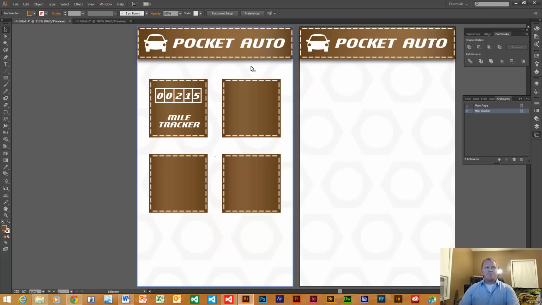Now, Windows Phone 8 SDK does not allow you to do shadows. It goes along with their entire design guideline for doing the Metro flat look, which is a great look, but if you do want to customize your application and just give it a great graphical look to it, sometimes it's nice to have some shadowing and other effects that aren't offered. And the best way to do it is create a graphic and then import it into your project and go ahead and use that, and you'll get some great looking stuff.